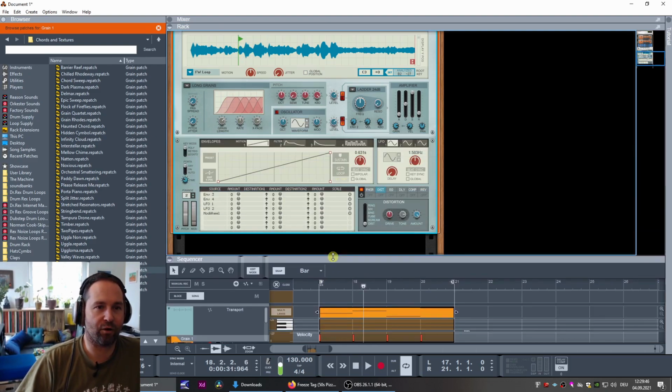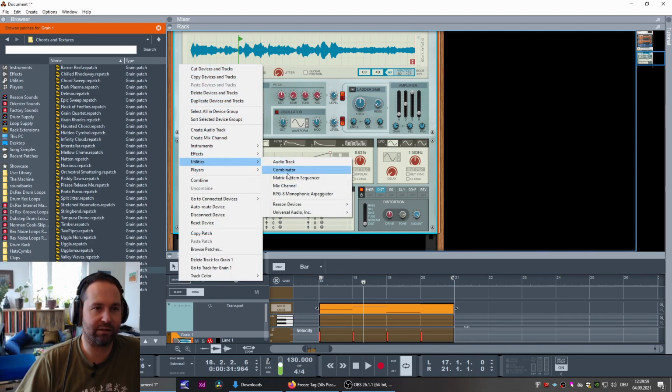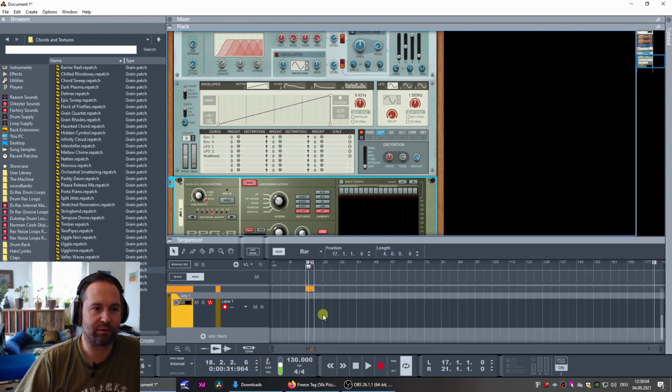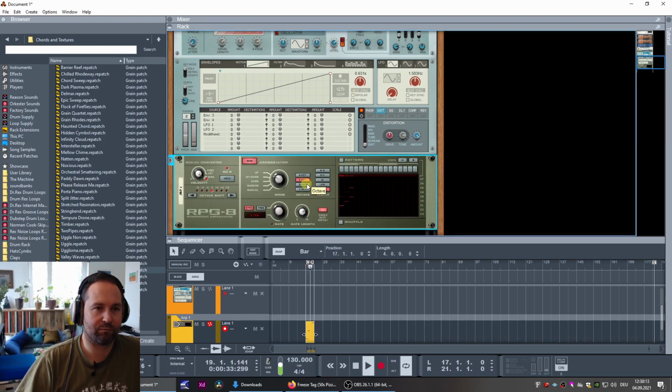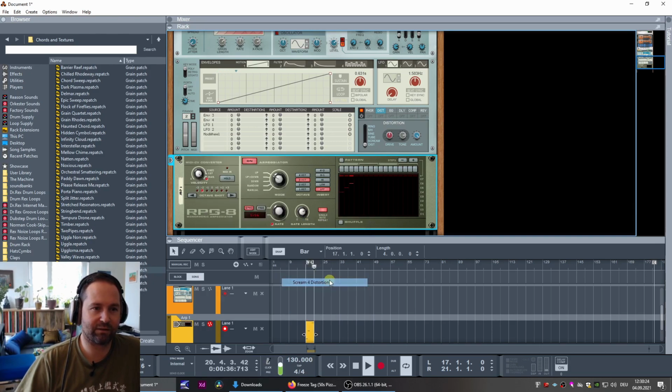To get this going, what we're going to do is right click on the synth, utilities, add an arpeggiator. And then we need to make sure that we take our pattern and we put it on the ARP. Let's play that. Okay, let's put on 3 octaves. And let's drop the octave a couple of times. Okay, to hear this a bit better, let's right click on its effects, add a scream.